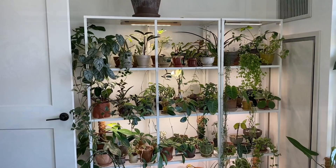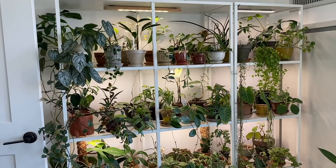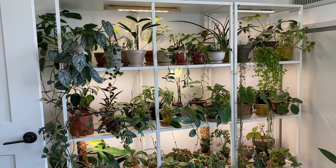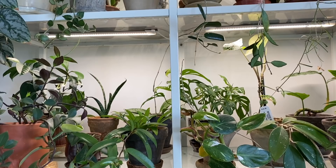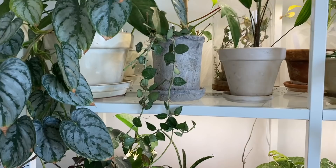Let's start off today's Hoya tour in my bedroom — partly because I've started all my other tours in my living room, but also because I've got a hell of a lot of Hoyas condensed on this shelf unit right here, which are from IKEA. There are two of them and I've fixed into each section an LED grow light strip from Amazon, which I also have listed on my Amazon affiliate store, linked below. Let's begin at the top left and work our way down.